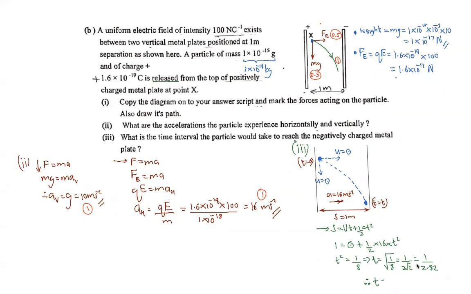Wait. I think we could have done it better. I think I may have screwed it up. There's a simpler way of doing this. People, sorry, I think I made a mess here. I could have multiplied up and down by root 2, so it's root 2 over 4. So that's easier. 1.414 divided by 4. So time is equal to 0.353 seconds. This is what I'm getting.